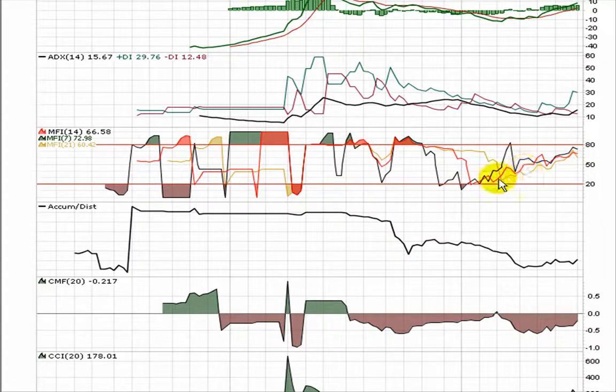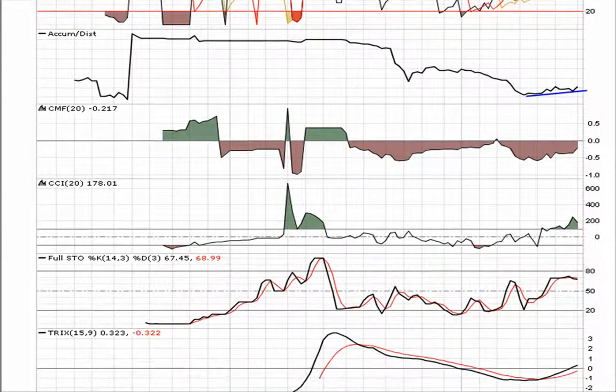The MFI has a very nice uptrend to it. We want to see that hold over 50. We want to see this AD just starting to get a little uptrend to it, and we want to see that continue. That's an important indicator to me as well. Of course, the money flow is heading back towards zero, a slight uptrend also. We want to get that into the green, someplace it hasn't been for a while, to show good strength on an overall level.